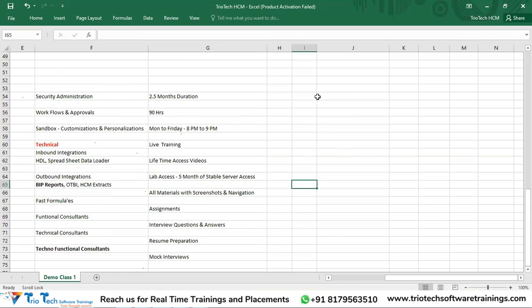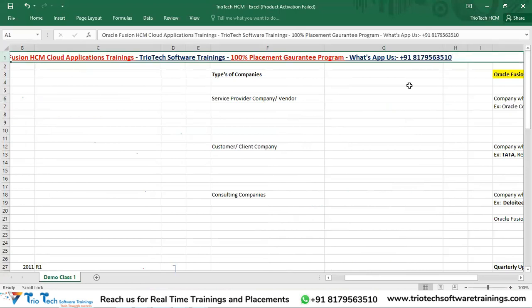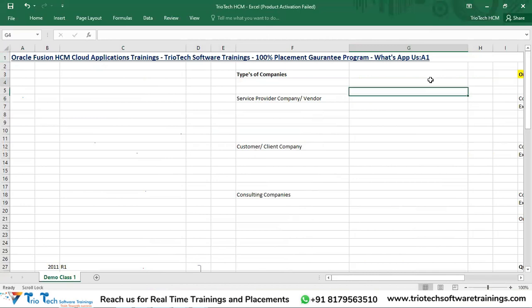If you want to confirm the enrollments, you can reach out to us, team. And if you want to attend tomorrow also, and if you want to confirm also, fine. You can attend the same Zoom meeting link for tomorrow's class also. And I request everyone who needs to contact us, please reach out on the number that you are seeing on the screen here, team. 8179-563-510. So if anyone wants to speak with me, I will be available on this number. You can WhatsApp us or you can even call us, okay? Not today, at least by tomorrow.